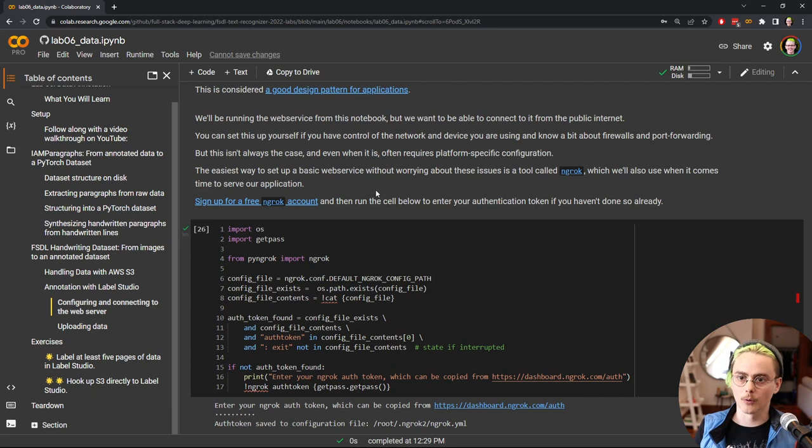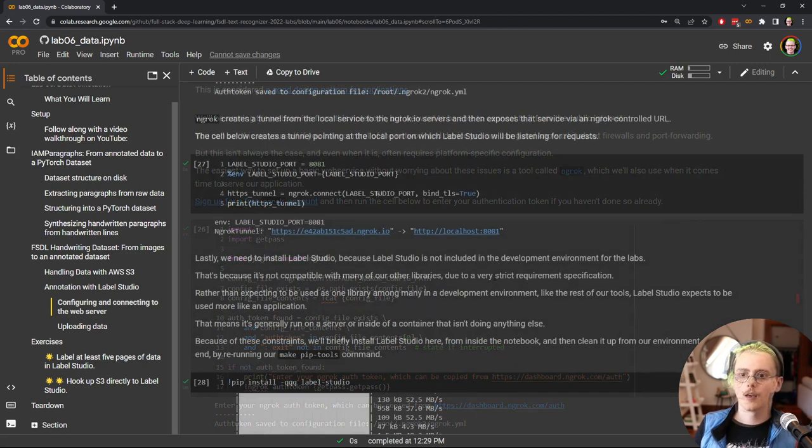Ngrok has been added to the requirements as of this lab. So if you are following along with the course live and doing local development on your own machine instead of Colab, make sure that you rerun the make pip tools command so that you have the latest environment, including this ngrok library. In addition to bringing the library in, we're going to need an ngrok account. There's a nice free tier with some limits on how long you can run a service, what kinds of URLs you're allowed to use. But just for this quick demo with Label Studio, the free tier will be perfect for our needs.